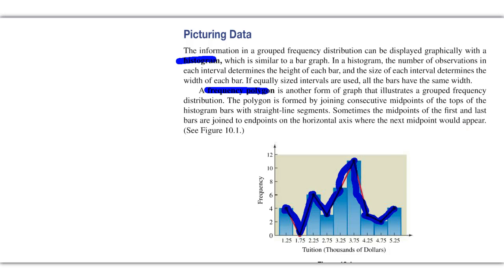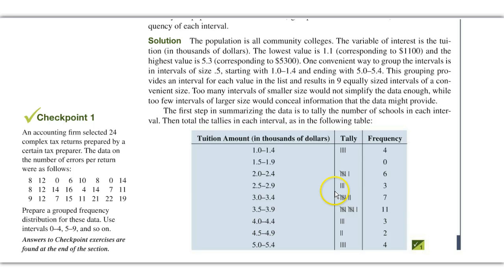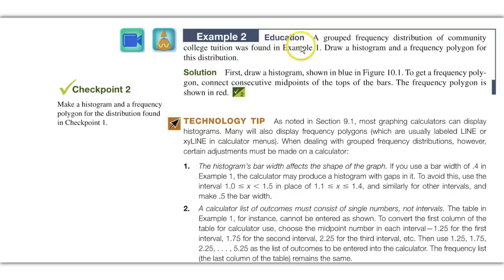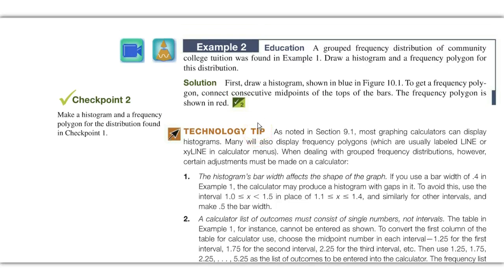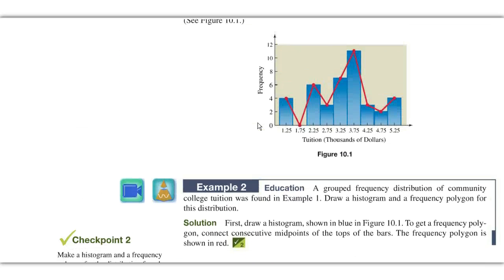And for these, we use the midpoints of our bars, and this is a reflection of the data we had before. And here for another quick shot of it, and I will hold up what I did so you can see how I organized it. And example 2 is to do the frequency of what we did in example 1, which was shown on the previous page there. Right there.